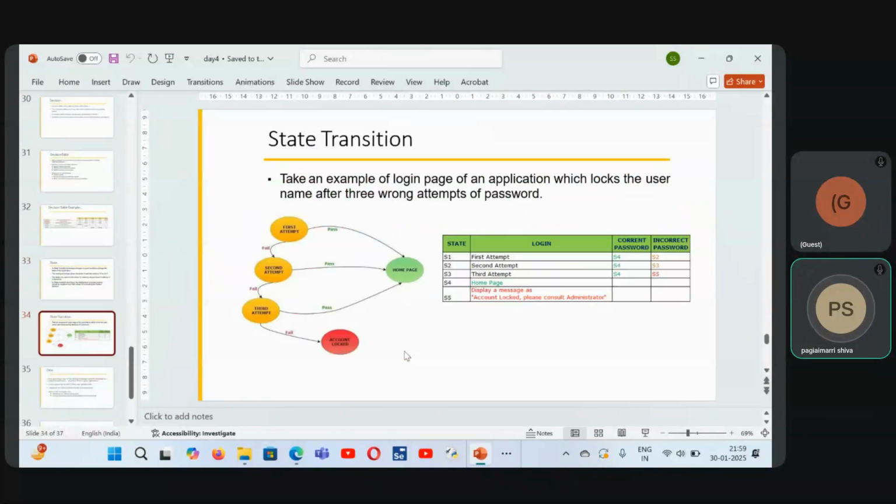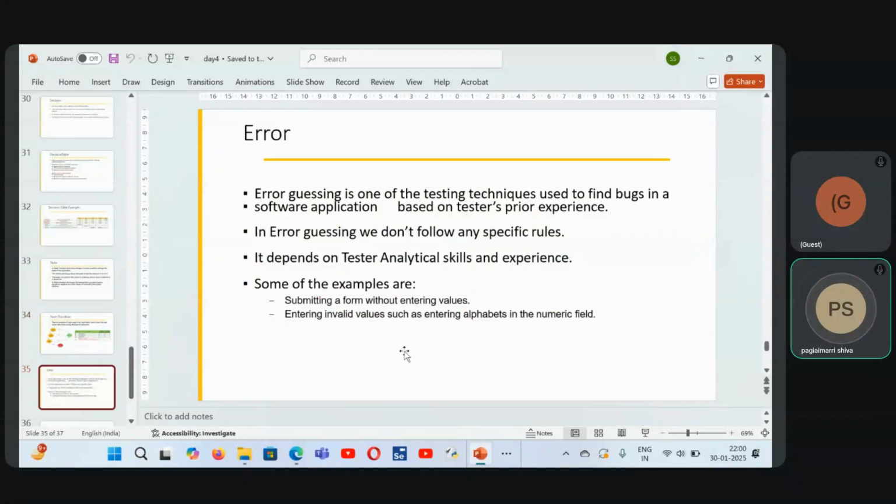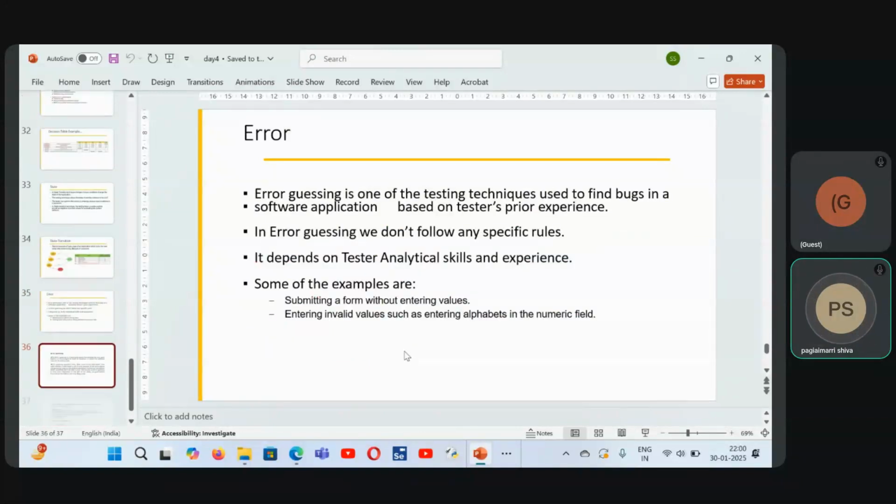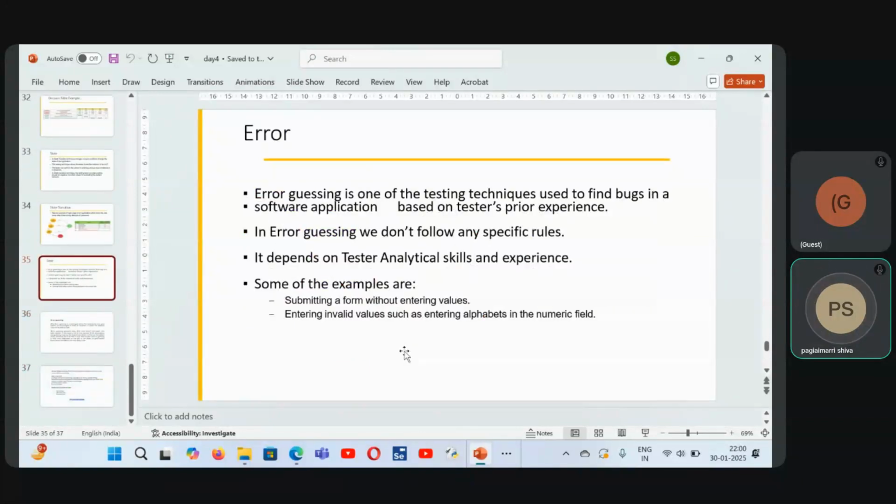State transition: how many number of attempts should be involved for a particular application between the scenarios. We do this state transition, then error guessing. So error guessing plays a very important, crucial role.